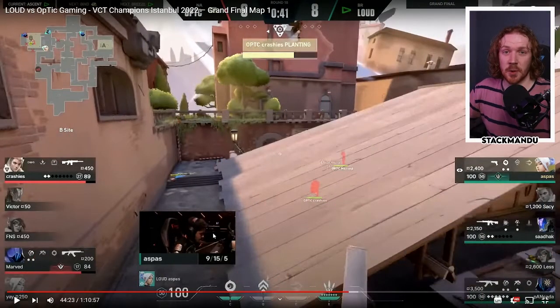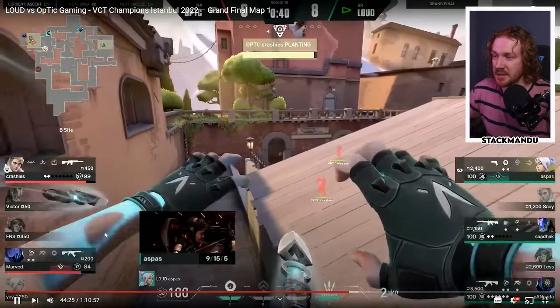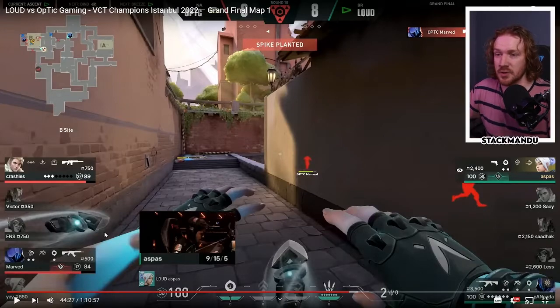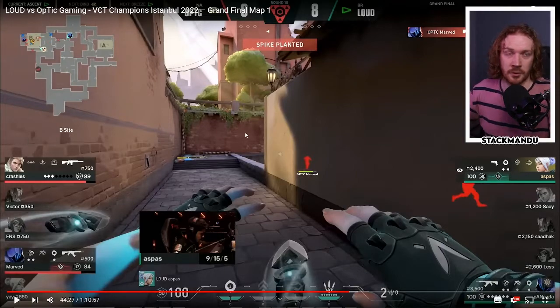I want to take a super quick look at the end of round 18 here because it's so similar to the round that we had earlier where we talked about needing to play for more time. So Spike's just gone down. Marv, they're in a 3v2, so I don't mind Marv committing to this fight here because he gets the pick. In a 3v2, that's absolutely fine. In a 2v2, do not do it.